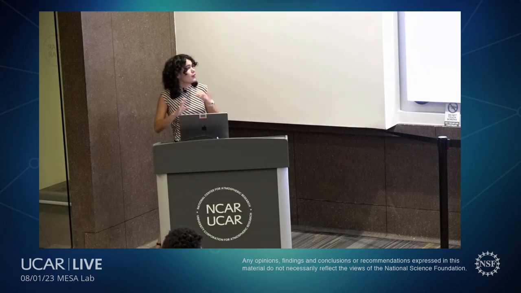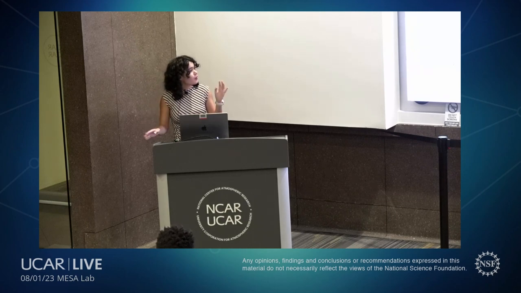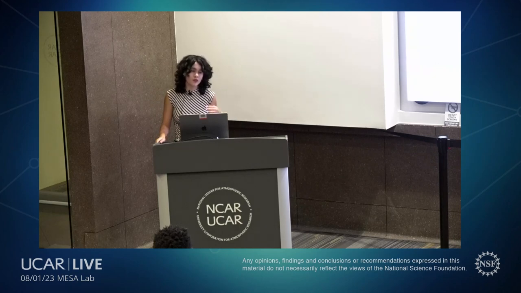In a general sense, we have three different experiments. We have one control, with no alterations in moisture. Then we have a moist experiment where the moisture was increased across the atmosphere by 20%. And then we have the dry experiment where the relative humidity, or moisture, was decreased by 50%.